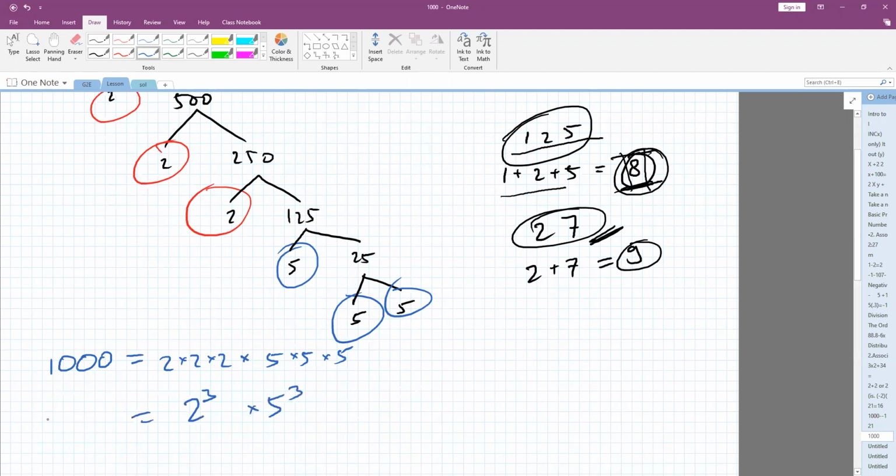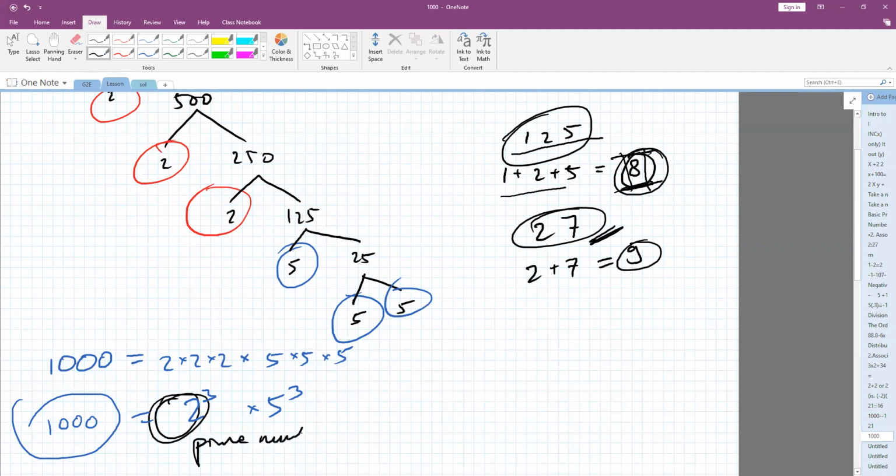So this is called the prime factorization. Basically, you try to express a number in terms of the prime numbers to the power of something, and you multiply them. The short way of writing it is going to be something to the power of something, and the number that you take the power of, yeah, it has to be a prime number. By the way, this number that you take the power of, it is called the base. Yeah, I saw that in the book yesterday. Okay. So power and base.